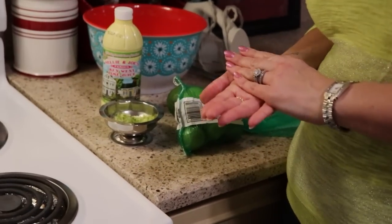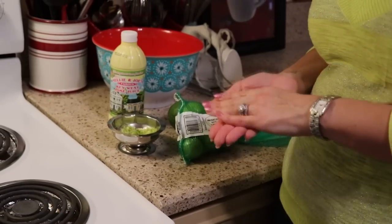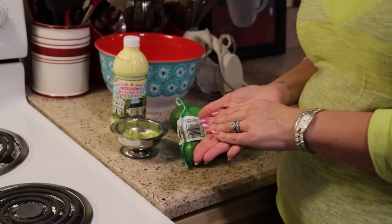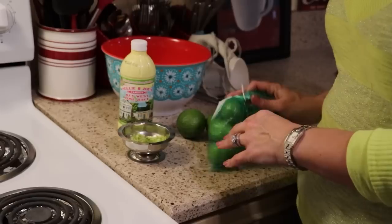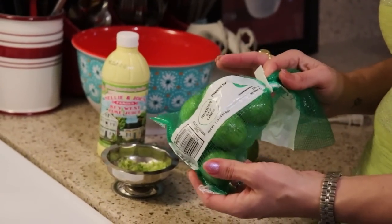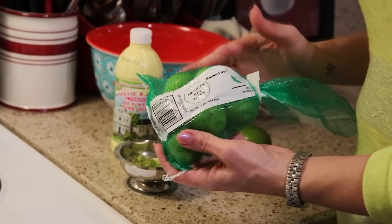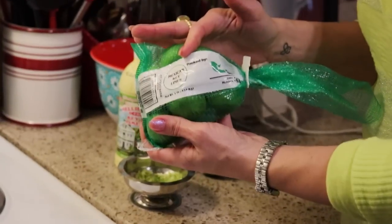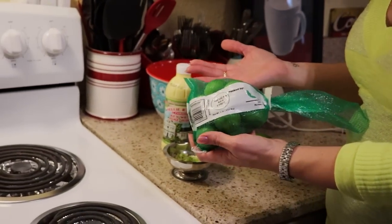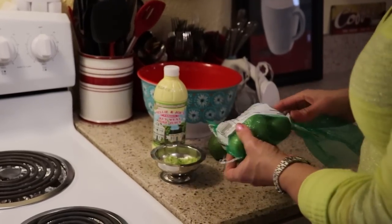Before we begin making our cheesecake batter, I wanted to discuss limes for a minute here, since this is a key lime cheesecake. Now, key limes, you can generally find them in the grocery store pretty much any time of year. I found mine just with the regular citrus fruit. And they come in a bag like this. The ones at my grocery store only cost $1.68 for the entire bag, so it wasn't very cost prohibitive.